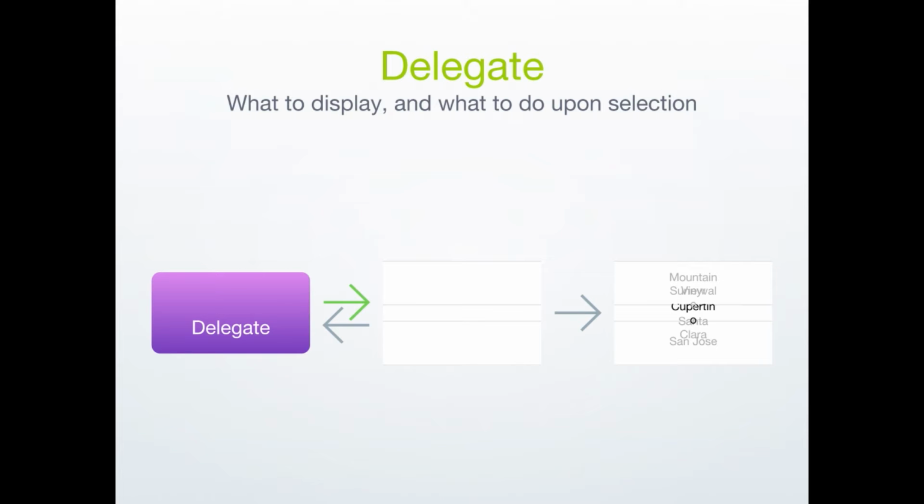So that's the data source. The delegate says, well, what should I display, and then what should happen when an item gets clicked or selected. So how do I display those 5 items, and then what happens when an item actually gets selected? The delegate handles those selection responsibilities.